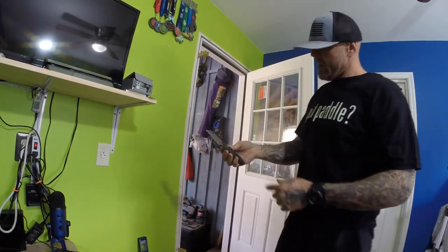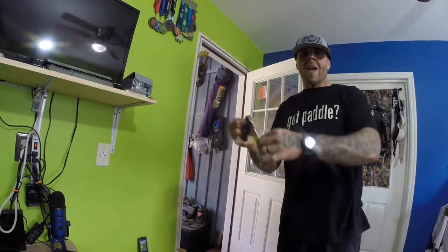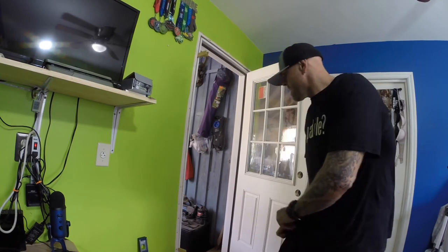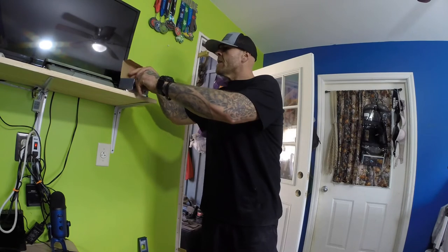Different knife today. This is a Ganzo Firebird. You get them on Amazon. Pretty cool knife. Got a carbon fiber handle. This is Ganzo, G-A-N-Z-O. Good knives, and they're really cheap. They don't cost much on Amazon.